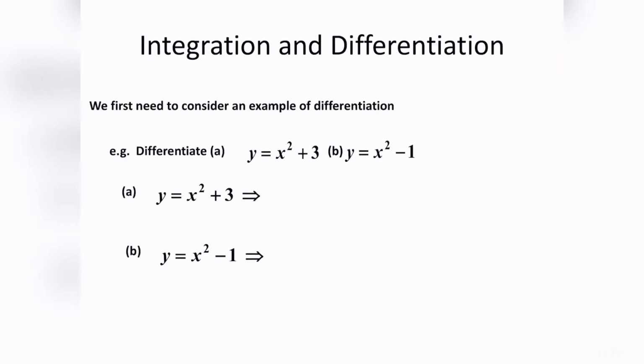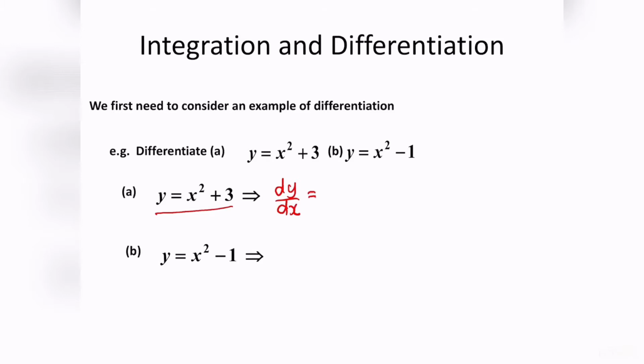First of all, before we start, I'm just going to show you some examples of differentiation. Let's say the first function here is y equals x squared plus 3. To find the differentiation for this function, we write this as dy over dx, because y here is a function of x. So dy over dx equals, when we derive, we multiply by the power.